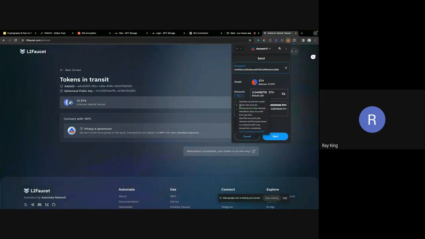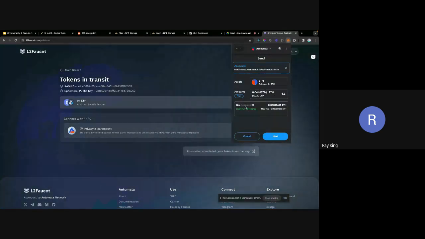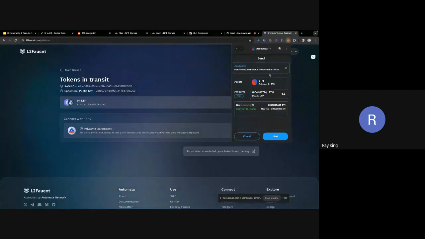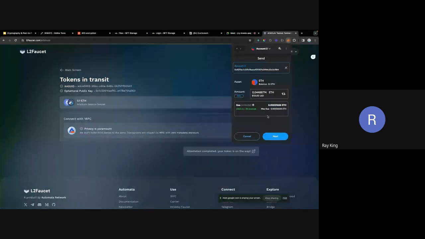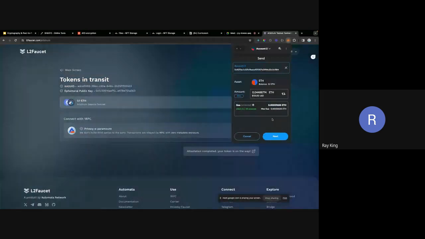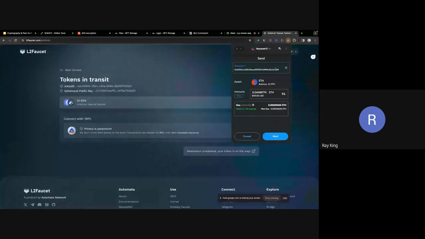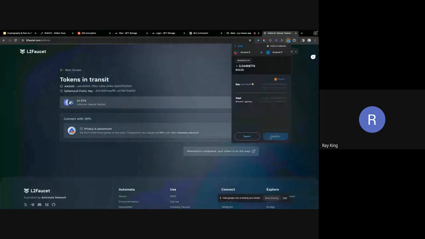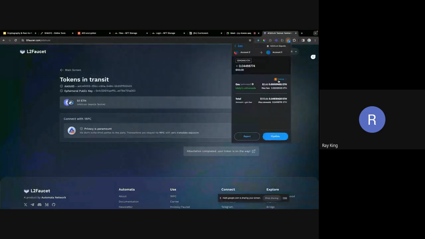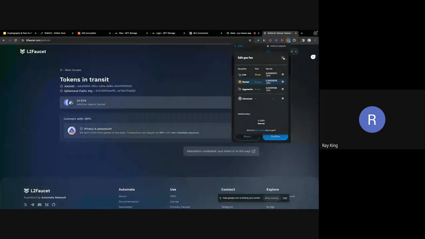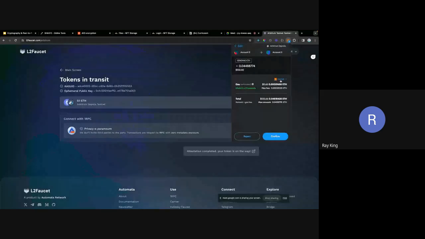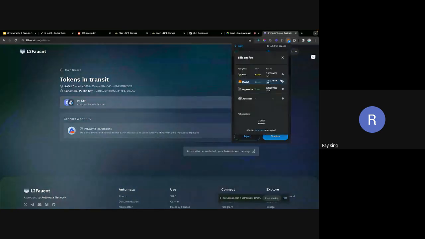And then you're going to see your gas fee, and it's going to give you how much it's going to cost for the gas fee, and then the timeline. And once you are done, you can now click next. So it's going to ask you to confirm. Now you can edit your gas fee. Above this gas section, you would see market with an icon. You can click on it.